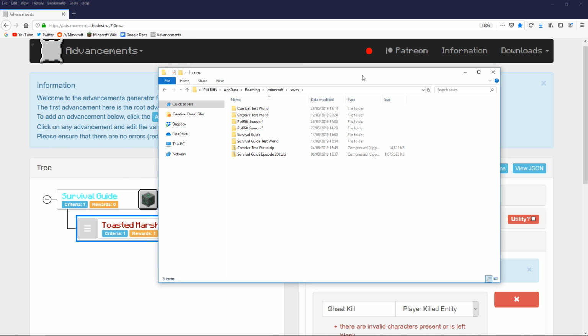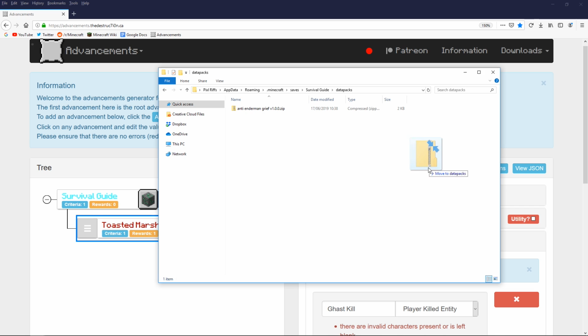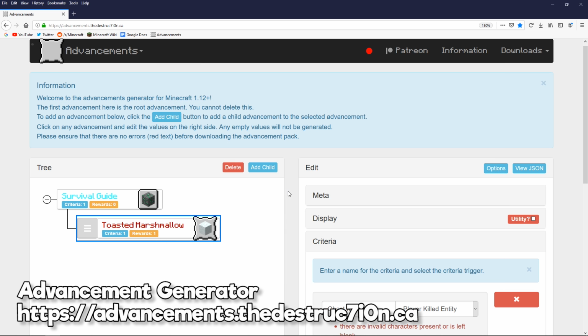And then we're going to open up our Minecraft saves folder, and we're going to go into the survival guide world save here. You'll see there's a folder named advancements, but right now that's just got a bunch of JSON files in, and that's not where we want to save this. We actually want to save this in the data packs folder, where, as you'll see, we've already got our anti-enderman griefing folder. I've opened up the downloads folder in another tab of Explorer, and all we need to do is drag the adventure data pack here into data packs, and that will now load the advancement data pack into the Minecraft survival guide world when I load it up. So that should be all we need to do at the website. Let's hop back into the Minecraft survival guide world and let's see if we can get our new custom advancement.